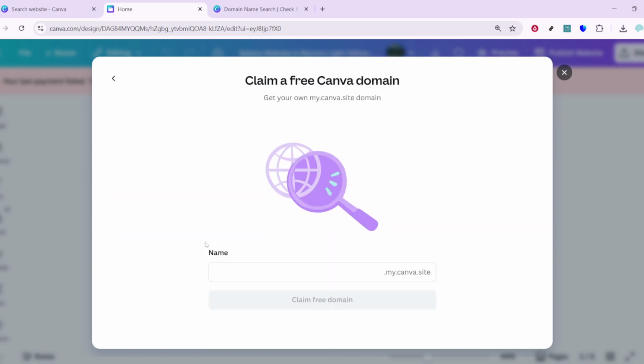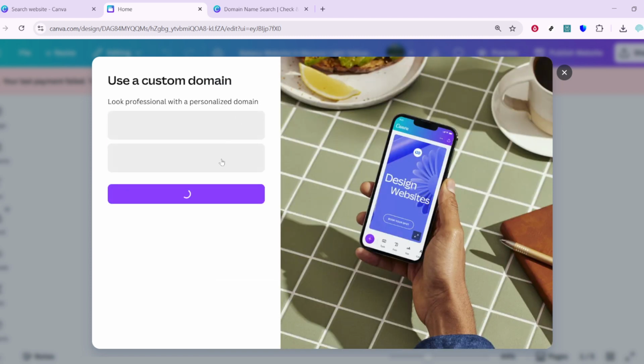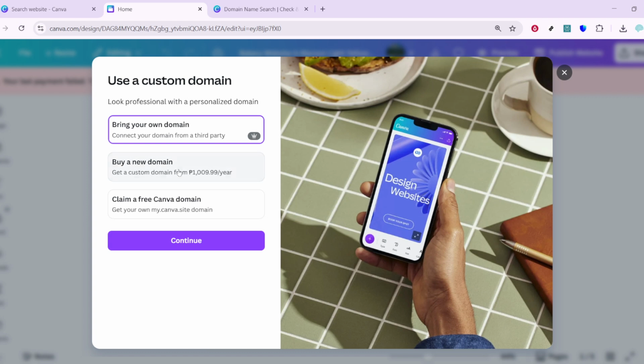Copy the exact values Canva provides and paste them into your domain's DNS settings. Changes can take time to propagate across the internet. It might be a few minutes or up to 24-48 hours in some cases. That's normal. Canva will continue checking periodically until verification is complete. During this phase, SSL certificates are typically set up automatically so your site loads securely with HTTPS.